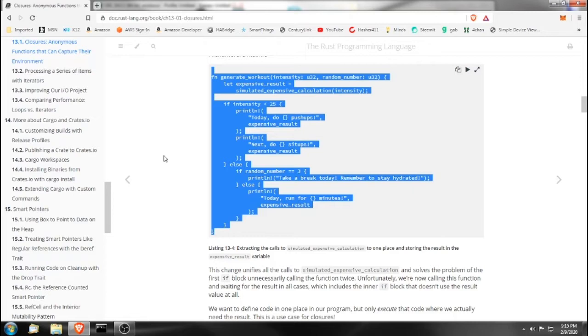This change unifies all the calls to simulated_expensive_calculation and solves the problem of the first if block unnecessarily calling the function twice. Unfortunately, we're now calling this function and waiting for the result in all cases, which includes the inner if block that doesn't use the result value at all.